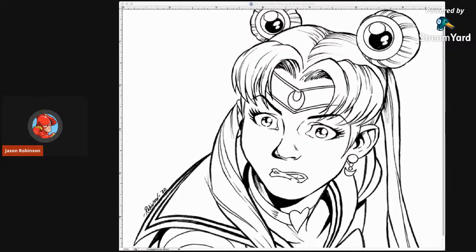But yeah, I don't really sell prints. I mean, I sell originals. So if you want to buy original art from me, I'll do that. But for me, I don't want to have a bunch of prints sitting around waiting for people to buy them, because there's a good chance they won't. I'd rather draw based on demand rather than do a fine art thing where I draw something and hope someone likes it enough to buy it. I already have tons of art that I've drawn for my own pleasure that no one's ever bought, so I figure it would happen the same way with prints. I would make a bunch of prints and I'd be stuck with them.